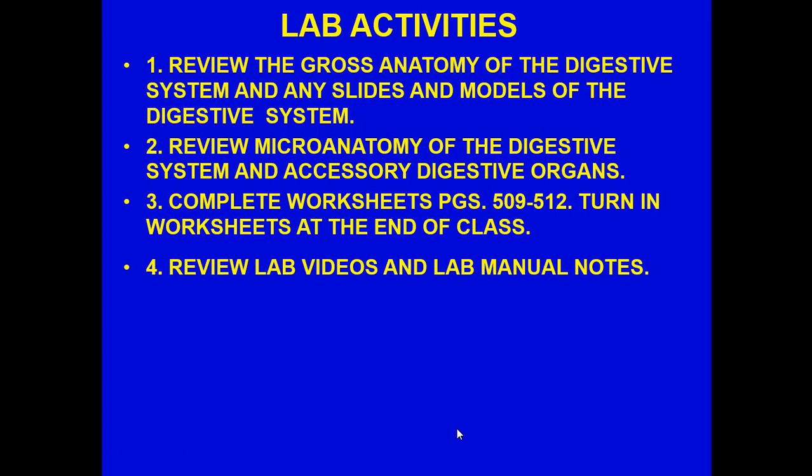So what do you have to do? You would want to take the time to review the gross anatomy of the digestive system and any microanatomy images of the digestive system, as well as accessory digestive organs. Now, key points here, you're going to be able to do the review sheets. These are the worksheets that I have scanned in. Fill in the different sections, upload it again into the Blackboard site.